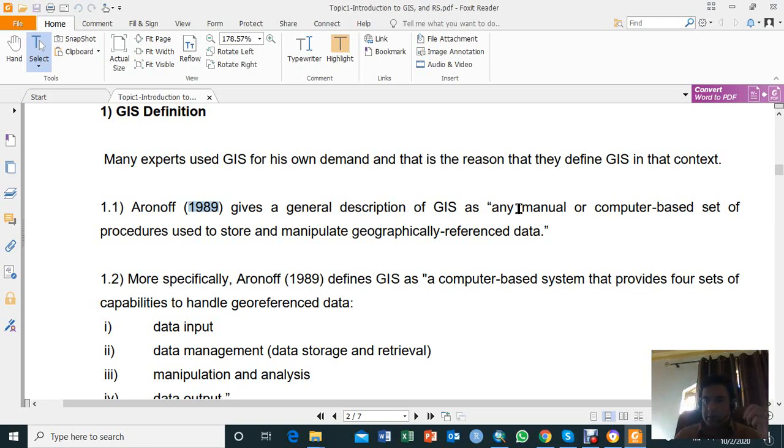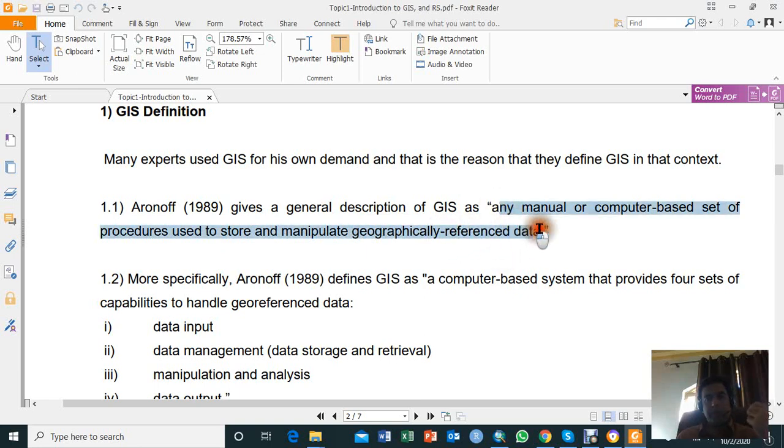In this definition, you need a computer, and that computer will have the capability to store and manipulate. Manipulate means to analyze the geographically referenced data.